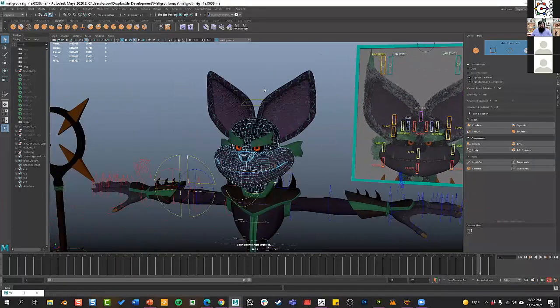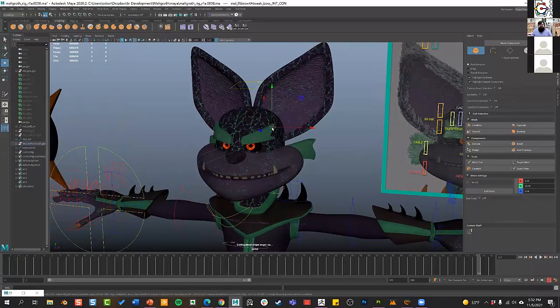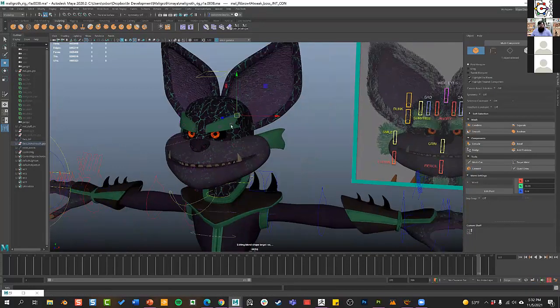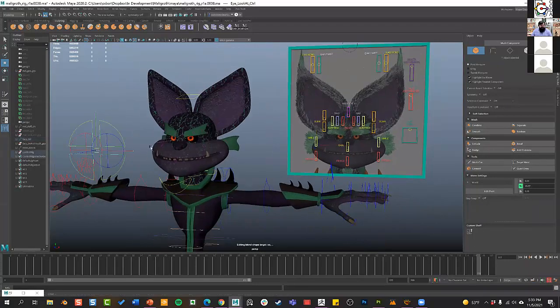So this is my character Malagrop, and he's built probably less for games and more for film, but he can work either way. He's built in Rapid Rig Modular, which is a relatively low-cost auto rigging tool. I think maybe like $100 or so, and it helps you set up the rig. And just to show off some of these rig things before I go over the exporting process, I've got a bunch of blend shapes, so he can talk and open his mouth. He can grin, or he can look fierce. And of course, he can smile. So you have all of these different facial controls. If you want him to look around, you can grab the eye control and I think I have to change that to something.